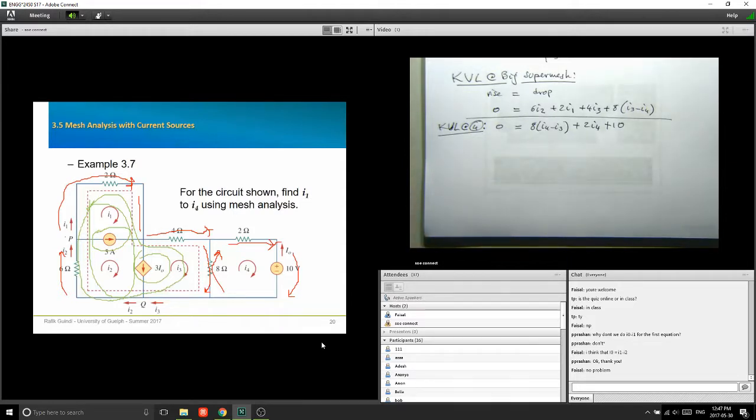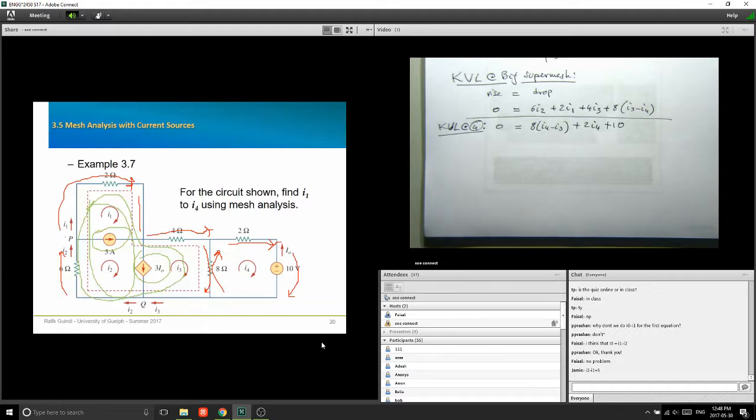I still need two more equations. What am I going to do? Well, not yet. I'm going to get to that. But when you're writing KVLs, you need to have as many equations as the number of unknowns that you have. So here we have two equations. The missing two equations are going to come from those current sources that caused you a problem in the first place. Okay? Whenever you have a current source that forced you to go through a super mesh, that same current source is going to give you the answer.